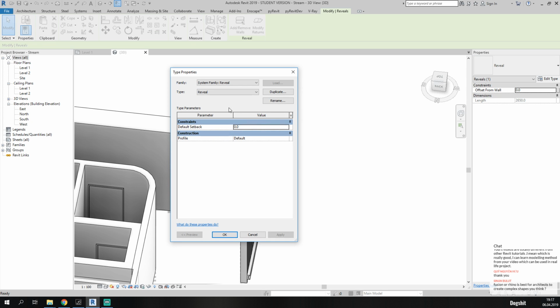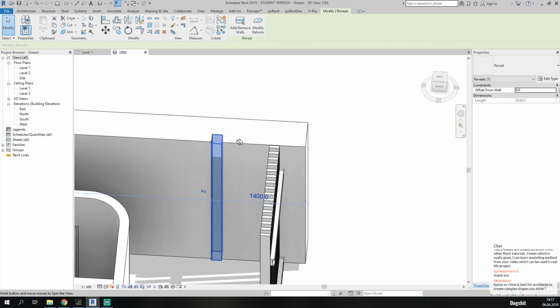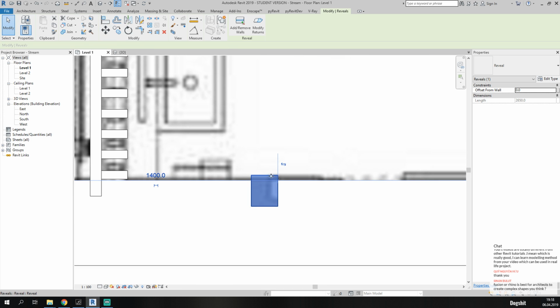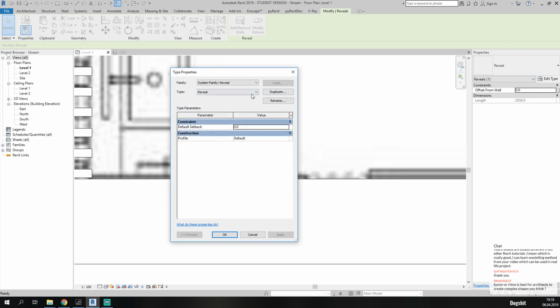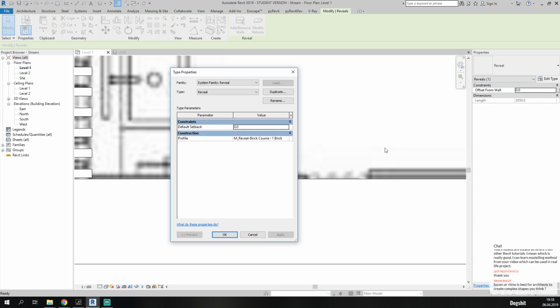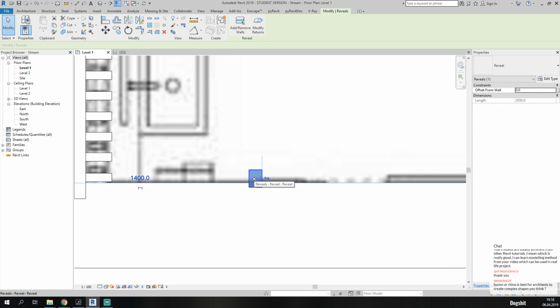I'm trying, actually. Okay, here is the reveal, and let's change it for offset from the wall. Actually, this is not what I want, because I cannot control the thickness. As you can see, this is really bad. I cannot control the thickness. Here the profile, as you can see, is none. Let's change the profile, for example, to the brick. Let's delete that, and I still cannot control it. This is really bad. So no, we will not use the reveal.